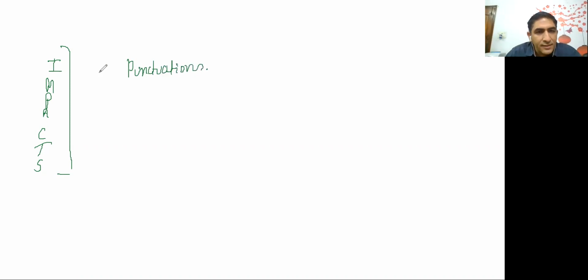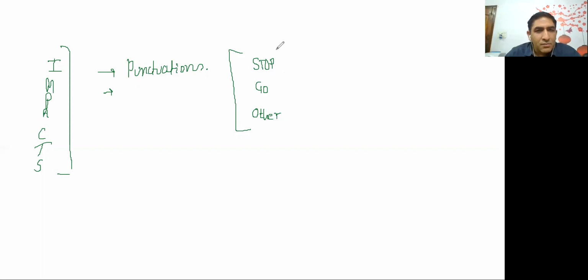Okay. So what we have seen up till now is this. We have studied the part of grammar which talks about IMPACTS. Apart from this IMPACTS, there are certain rules related to punctuations also that they check. Let me just write a few categories of them. Stop punctuations are there, go punctuations are there, and other punctuations are there. So we can classify all the punctuations into these three categories.